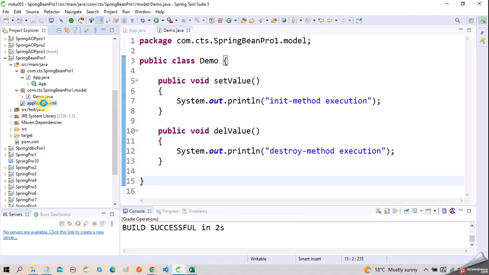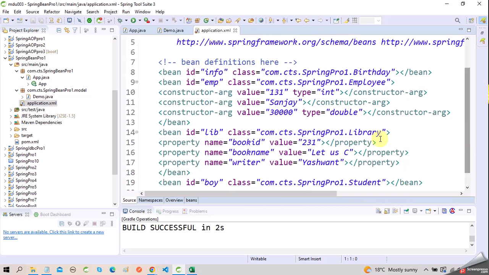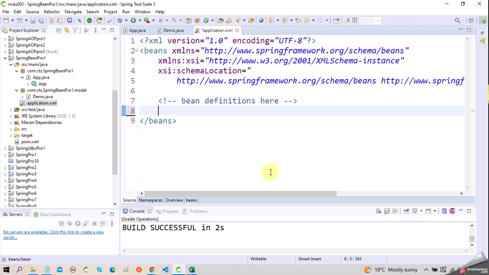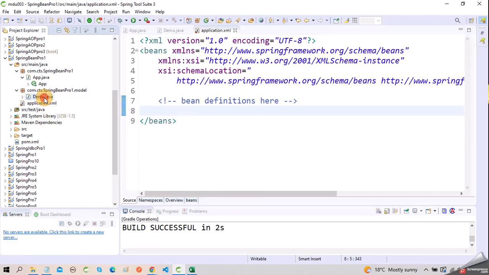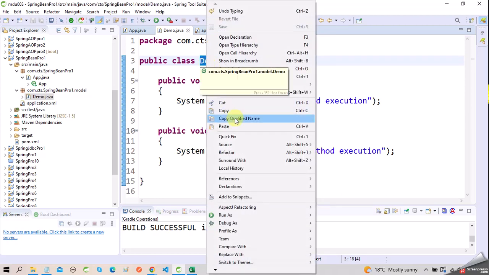Okay, so first of all we can delete all bean declarations. Now we are going to declare demo. So please click the right mouse button, copy qualified name.